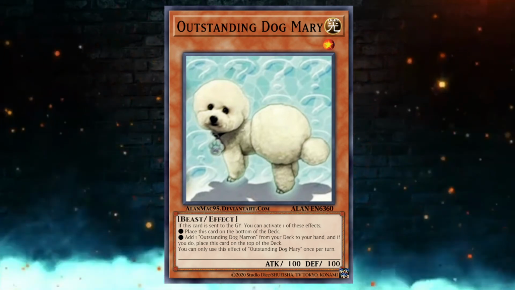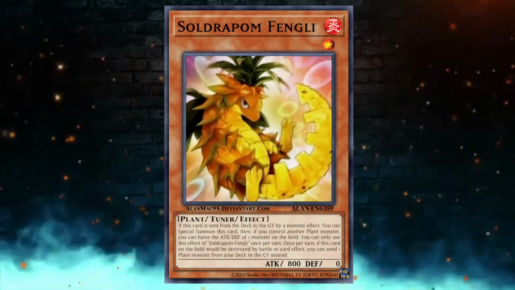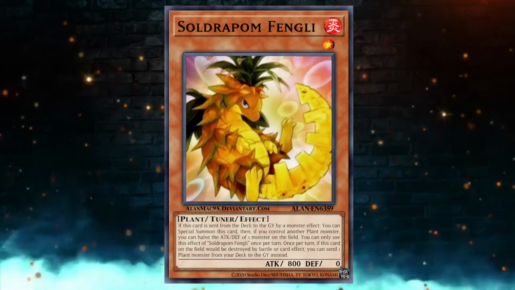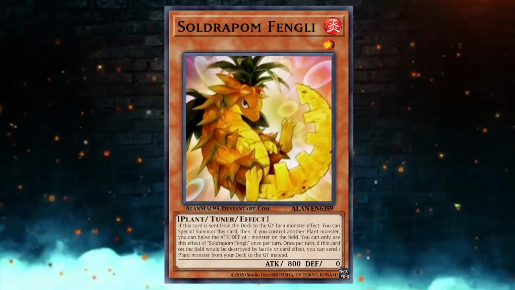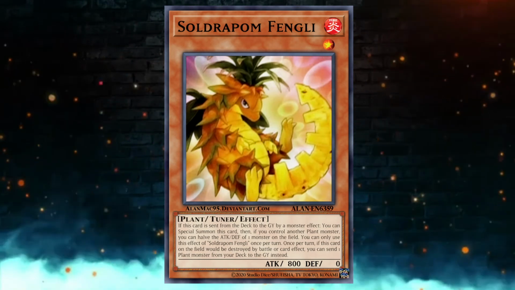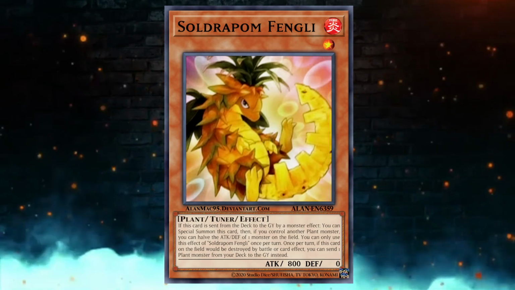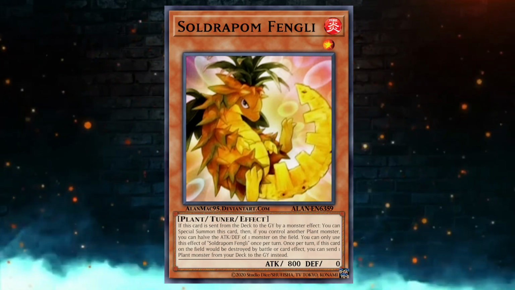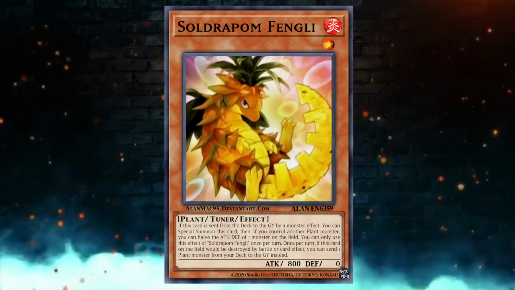And lastly, this might be the best one. Soldrapom Fangly, a level 1 plant fire monster tuner. If this card is sent from the deck to the graveyard by a monster effect, you can special summon this card. Then, if you control another plant monster, you can have the attack and defense of 1 monster on the field. Once per turn, if this card on the field would be destroyed by battle or card effect, you can send 1 plant monster from your deck to the graveyard instead.